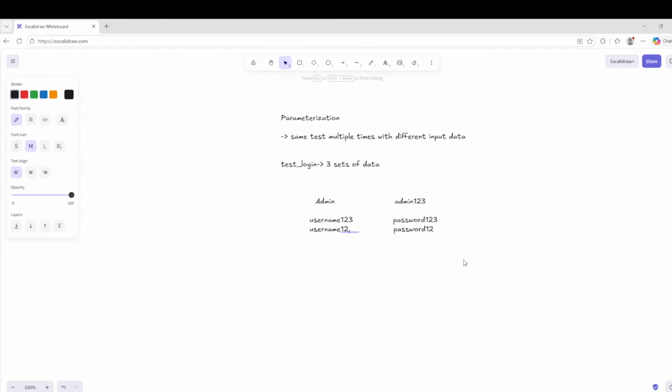So these are our three sets of data for the login page, and I want to test it separately for three different users.